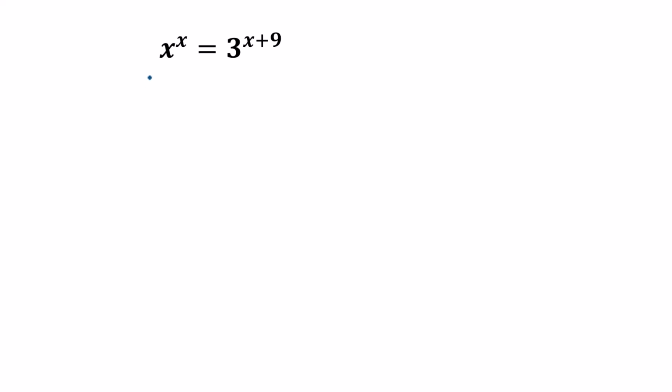Hello everyone. In this video, I am going to solve this exponential equation: x to the power x is equal to 3 to the power x plus 9. Now, on the right side, applying this exponential formula, a to the power m plus n is a to the power m times a to the power n.